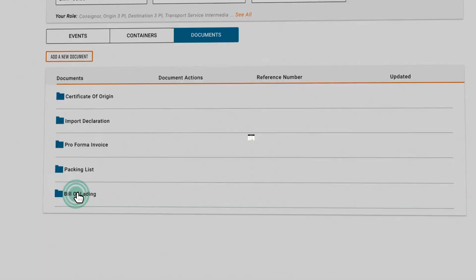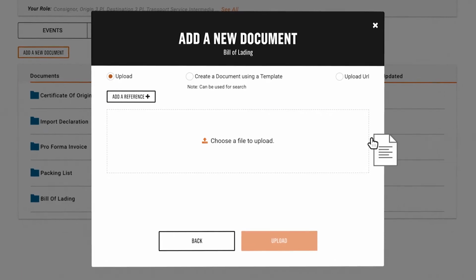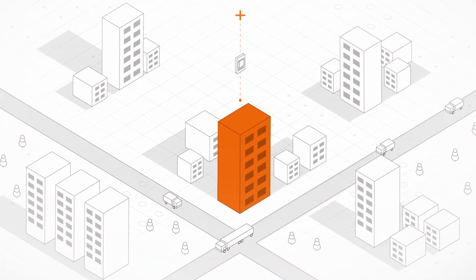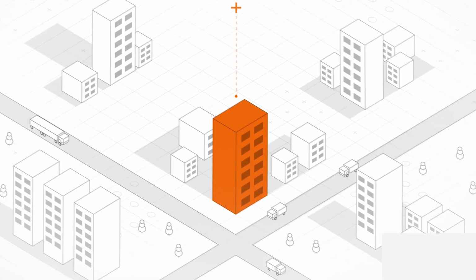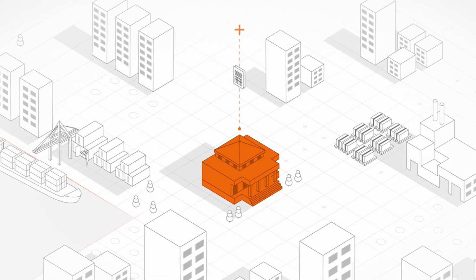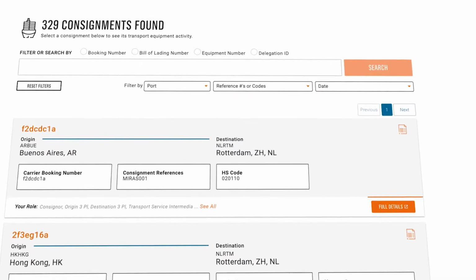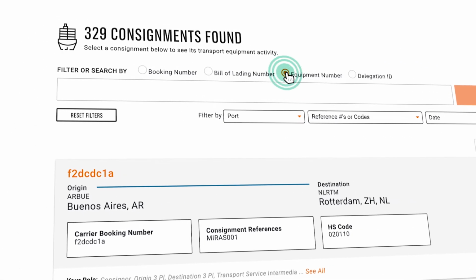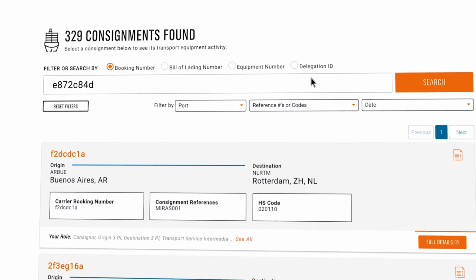Using TradeLens, the carrier can create and publish the amended bill of lading to the platform for all permission parties to see. At the customs broker, the new information is updated into the shipment's import declaration for timely submission to U.S. Customs. With TradeLens, any permission party can find the shipment through a range of search parameters, such as equipment number, bill of lading number, booking number, and more.